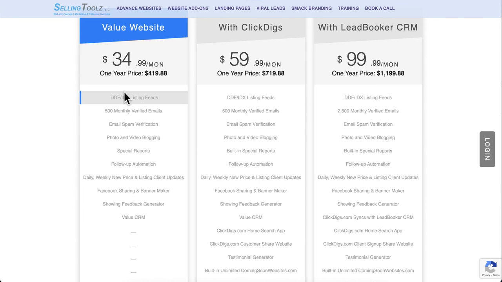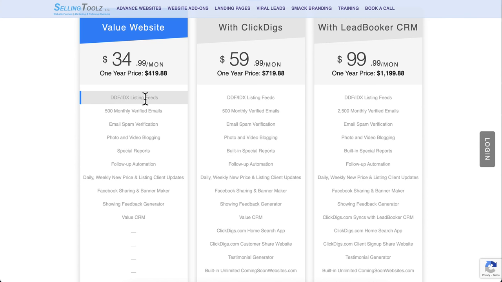So most people use the DDF feed because the people who sign up, even if they sign up on one of the low branded pages like the Gold Rush Leads page, they get redirected to your branded page, land on the page with all of the listings, and they synchronize with your CRM automatically.